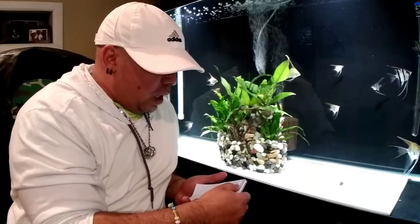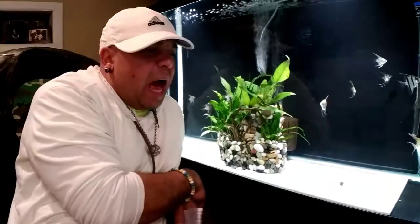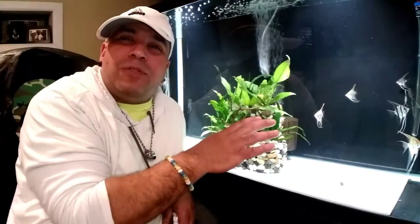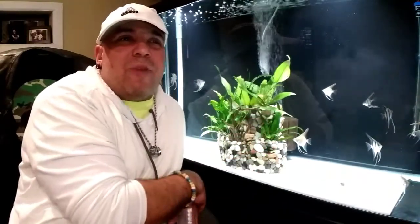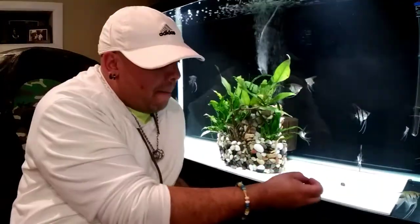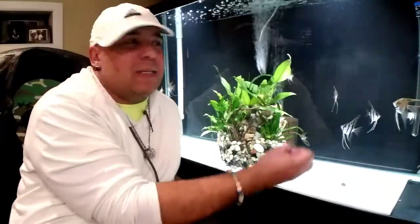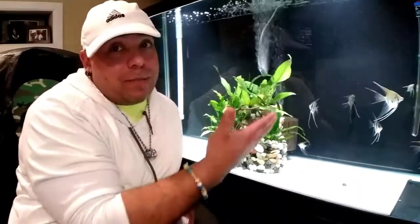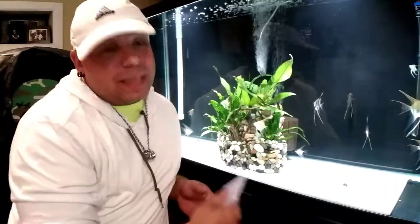Another thing, when we're talking about safety, I've also heard, and I'm not a plant guy, that some substrates, if you don't constantly gravel vac them, get a buildup of gases that eventually will bust through the rocks and release poison into the water. I'm not a plant guy, I'm not a substrate guy, so I don't know the truth about that, but I definitely can see the science behind it.